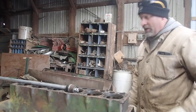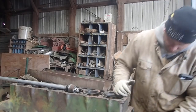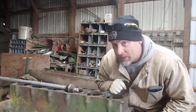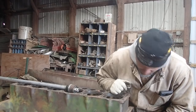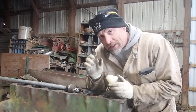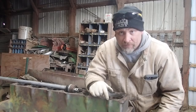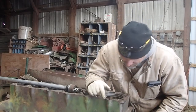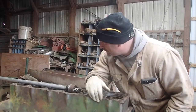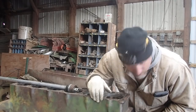So, okay, now to put those in, you have this aligning tool, see that? So when you go to smack them in, just the opposite of what you did the first go around. And what I'm going to do is I'm actually going to clean this thing off, and I'm going to lay this block on its side so I can see what I'm doing. But when I go to put this in, I'm going to put the first one in. Of course, you don't have the luxury of this unless I could probably put it in from the other side. But I'm not 100% sure.